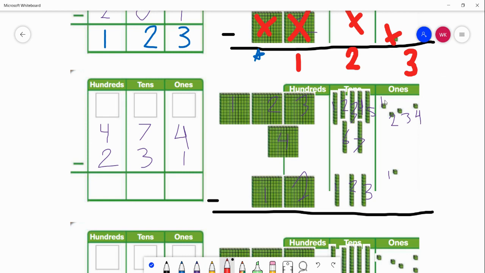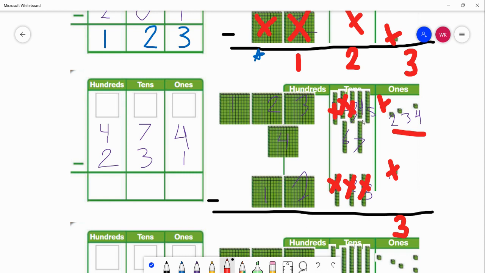All right, first we're going to subtract over here with our place value chart and our base 10 blocks. So we're going to take 1 away up here. We have 3 left over, so we're going to have 3 ones. Now we're going to take away 1, 1, 2, 2, and then 3, 3.